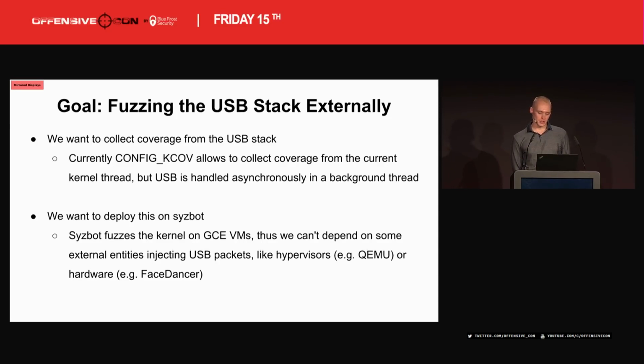The problem is that syzbot runs on GCE, which is Google Compute Engine, and we can't actually use some other kind of hypervisor because we'd need to use GCE. In theory, we could launch a QEMU instance inside of GCE and launch a guest kernel inside QEMU, but it sounds quite difficult. So it would be nice to have some kind of way to do it within the kernel, right?